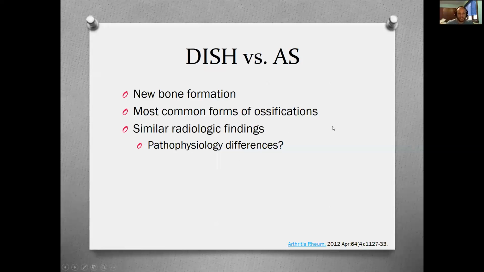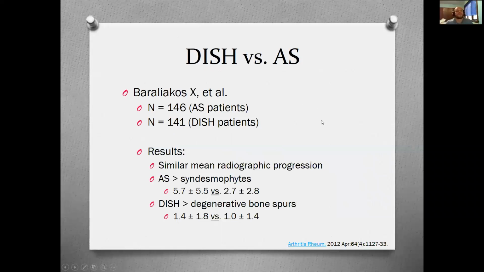So what else was looked at? In this study, they also looked at AS patients versus DISH patients. They included a significant amount of each, 140, which is relatively good for a study like this. And they looked at what the difference actually was. They found there are some differences as far as the number of bone spurs and the number of syndesmophytes. The syndesmophytes are essentially the areas where ligaments run through the spine. This is one of the areas that actually can harden. So we see that there is a significant number.